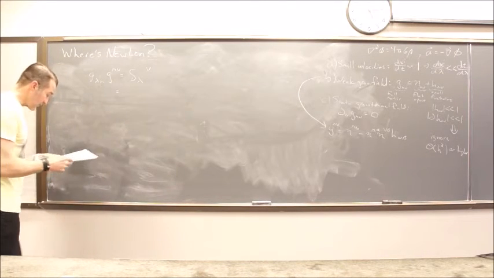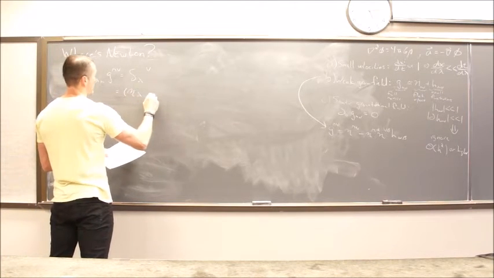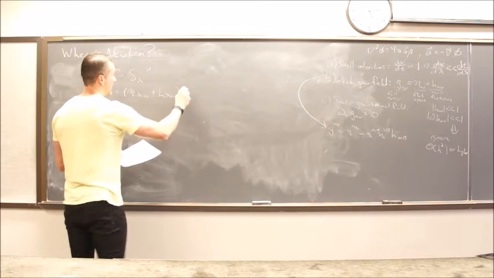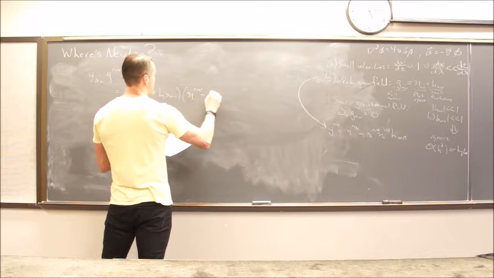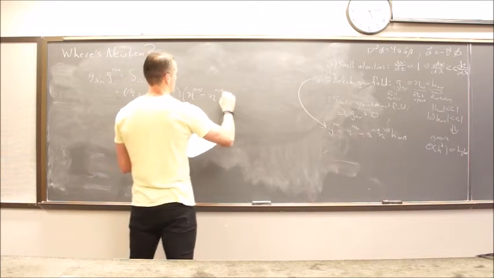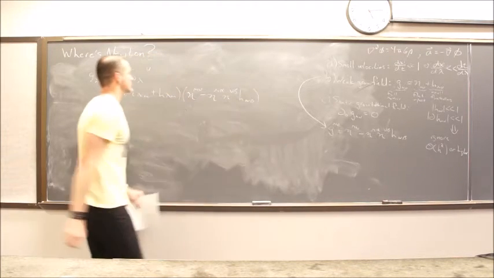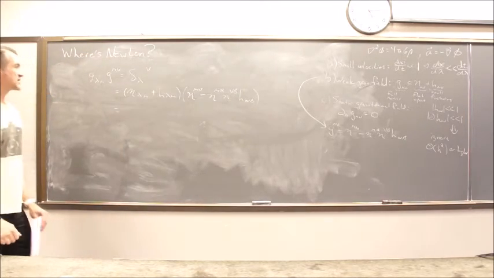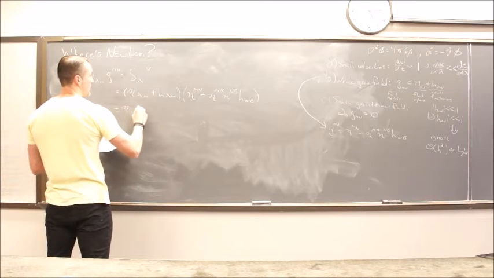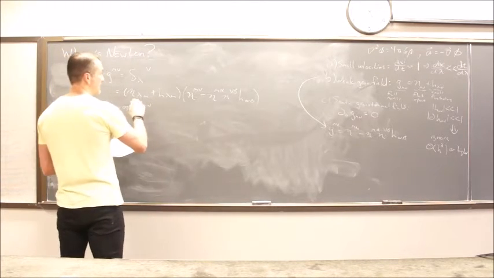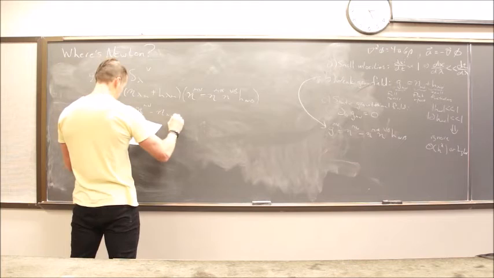So if I actually just plug in the two expressions that I've proposed, the metric, eta lambda mu plus h lambda mu, times the inverse metric, and now getting my indices to match up, h alpha beta, there we go. And now I just distribute this out. So we're going to have eta lambda mu, eta mu nu, and then I can take this and write it down, and then I'll explain what I did.